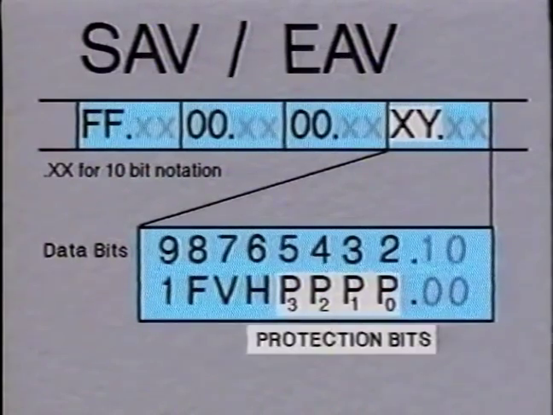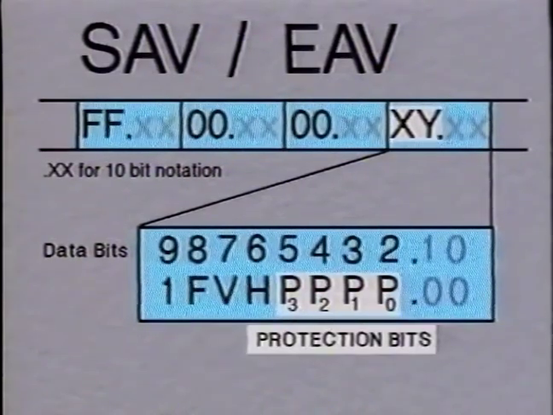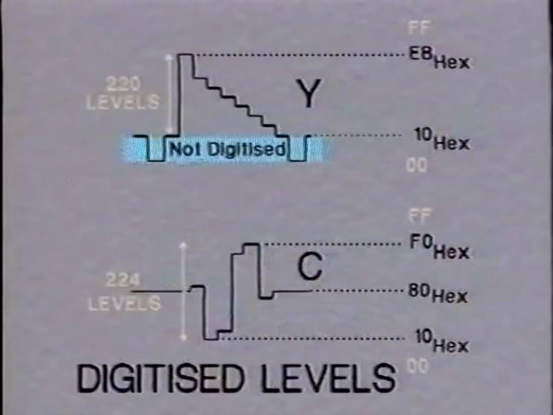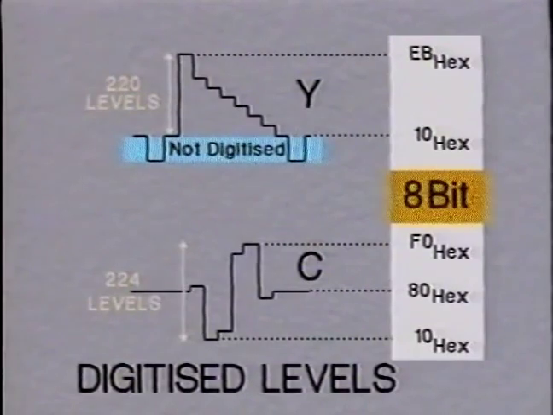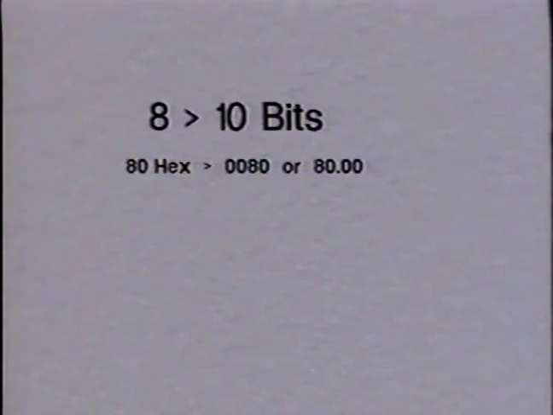The protection bits are similar to the Hamming codes which are used in teletext. You may have noticed that all these numbers are in 8-bit notation, which we used for simplicity. 8 bits are becoming history, as most systems are now geared to 10 bits. When upgrading a system from 8 to 10 bits, it has to be decided how to denote the change.